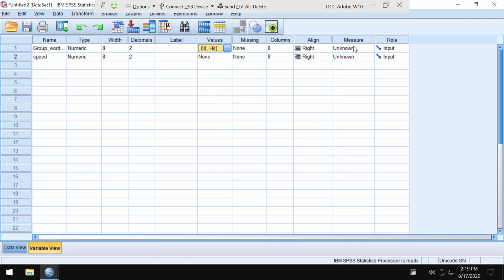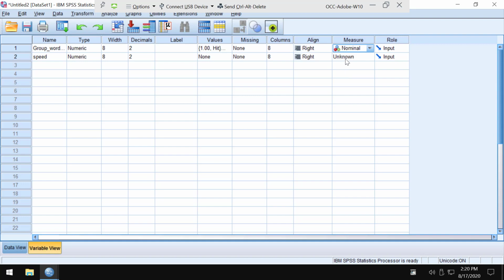Then I'm going to come over here to unit of measure, and let's think about that. Is it an interval or ratio scale? Is it ranking? Or is it just categorical, smashed or hit? There's no order to those, really. I guess you could put them in some sort of rank if we were using all of those different categories, but really it's nominal. So it's just categorizing which one it belongs to.